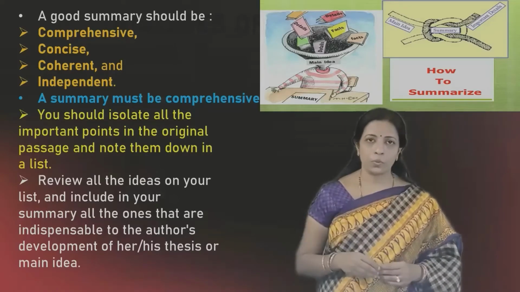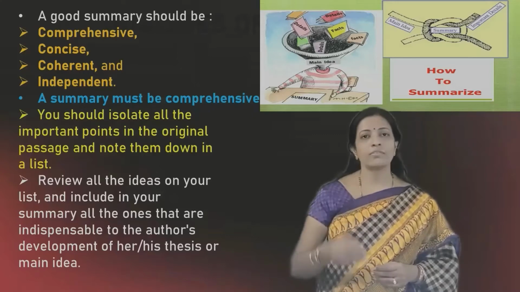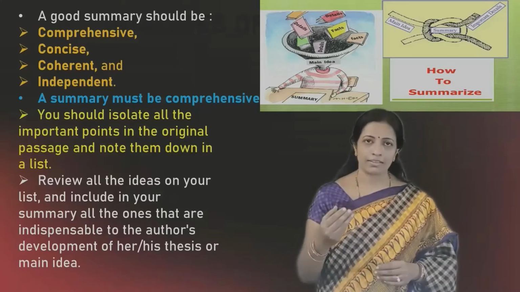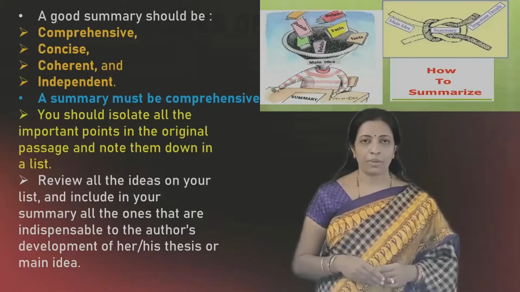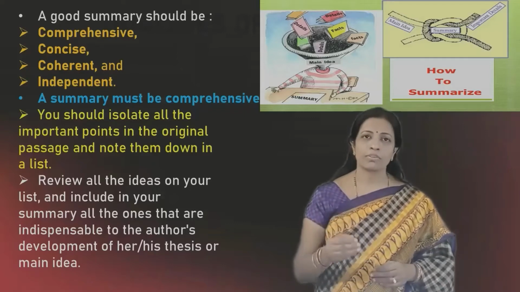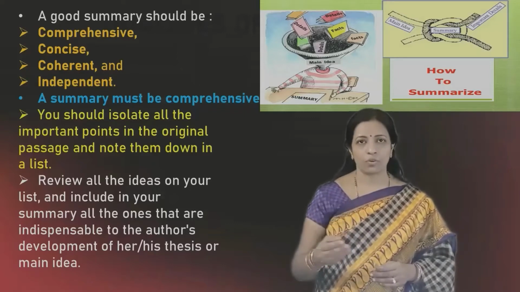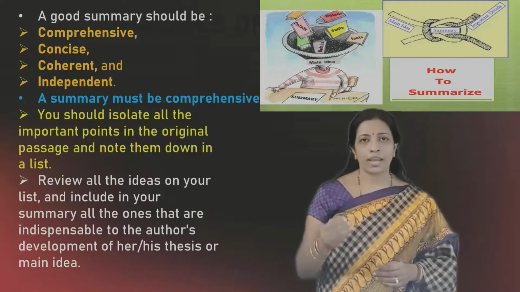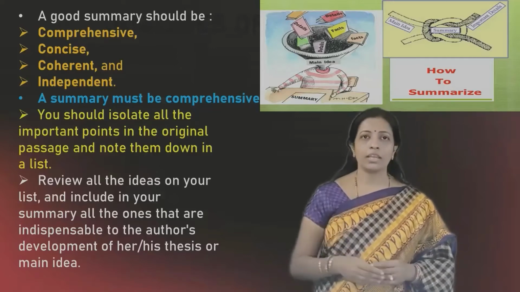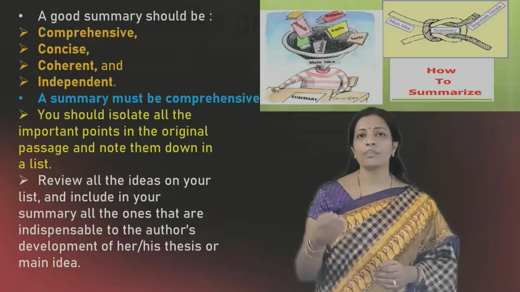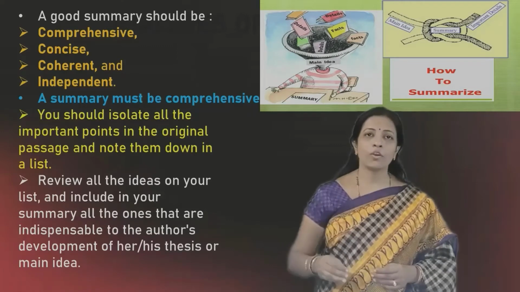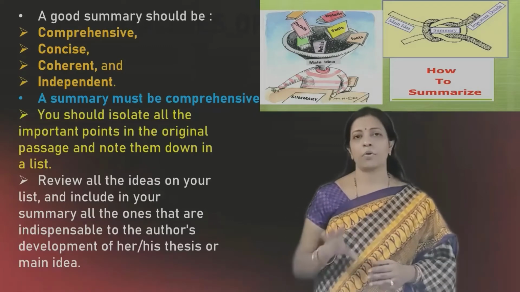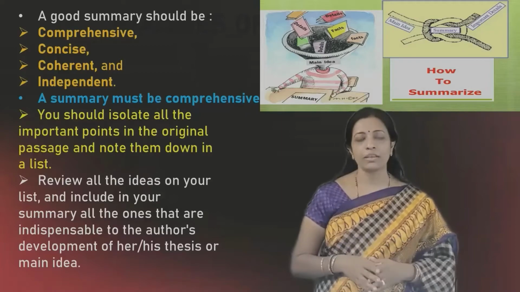So, what you need to do here is make a list of all the important points which the writer has been discussing. You should go through the points on the list which you have made and make sure that you have not missed out on any point which the writer wants to stress. You should be very clear that you are not going to miss out on any point which will take away from the meaning which the writer wants to give or explain in his text. So being comprehensive means covering all the important points which have been mentioned by the writer.